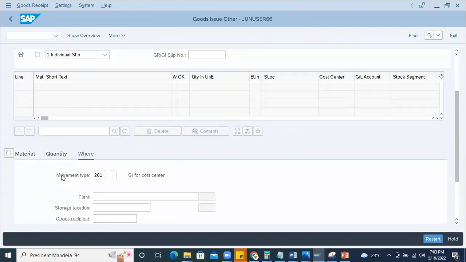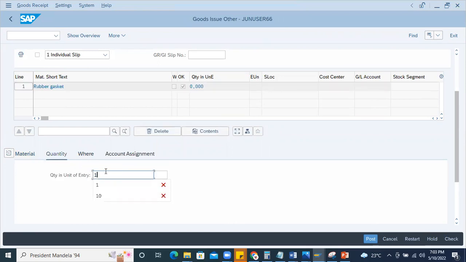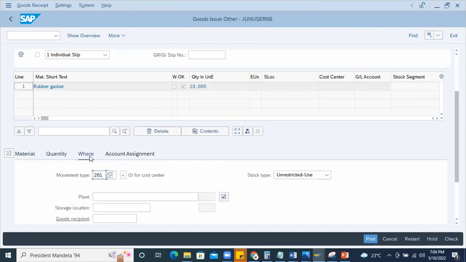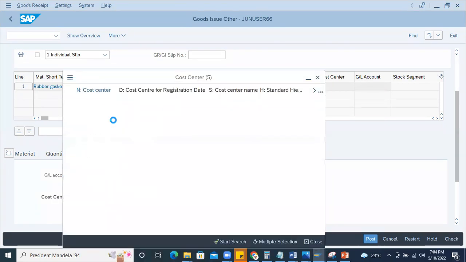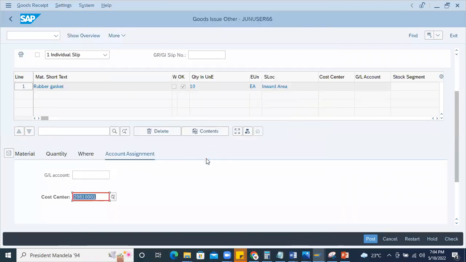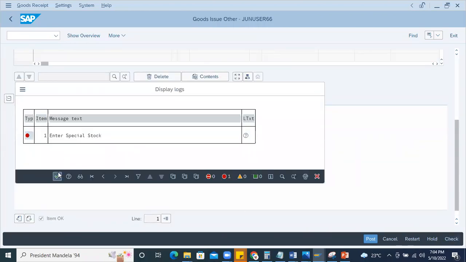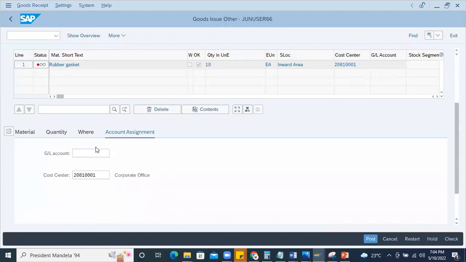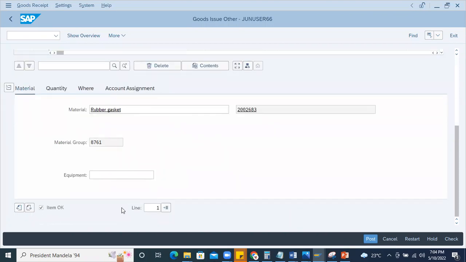Then it's asking for the material, so I should enter the material, then how much quantity, 10 numbers I want to use for some cost center. Then it's asking from where, which plant, 2081, which location, 1000. Then it's asking for the cost center. I should know which cost center is active for company code 2080, and I can use that cost center. Then I check it. So enter special stock. Okay, where, material.